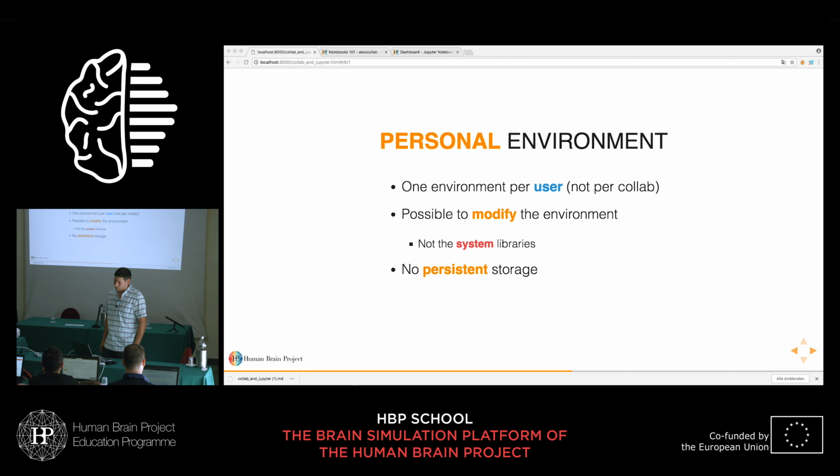And another important aspect of the environment that we provide is that the storage is not persistent. So if you're writing files to disk, they may not be there if there's a service interruption or something crashes. There will be no way to recover that. So the best way to work around that is to use a storage service that the Collaboratory provides, because that's persistent storage.